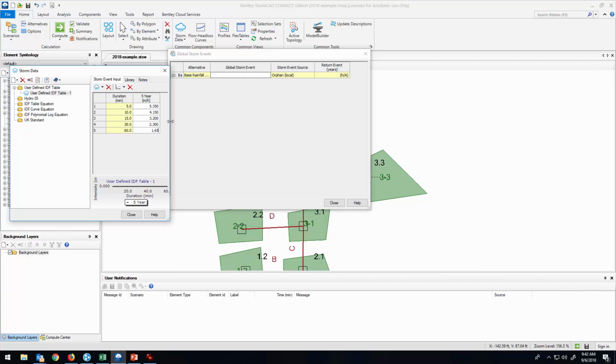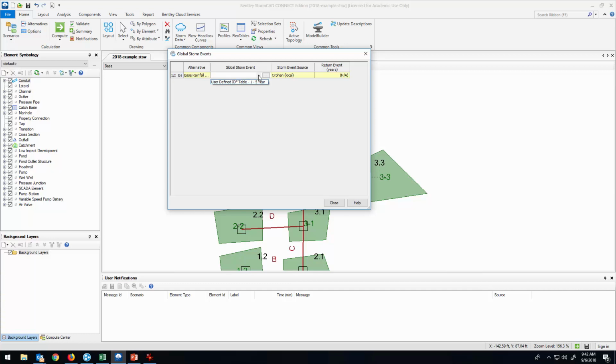All right, I'm just kidding. It's 1.65. So we've got an IDF table there, and you'll notice now under the drop-down box, previously it wasn't there, but now we have this storm that we've defined, what we're calling the 5-year storm.